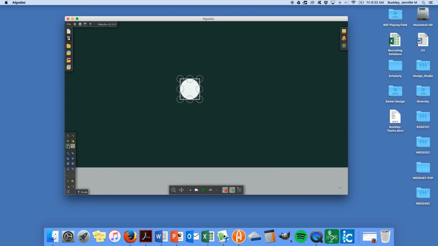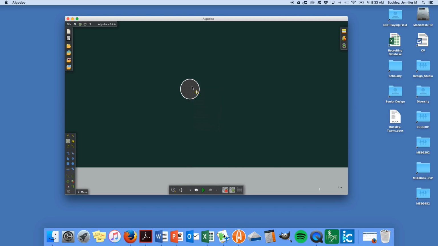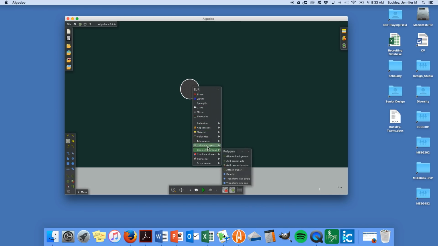Okay, so now I'm going to change this ball's material. Right now it's a default material with some default properties. I'm going to change it to rubber. To get to this menu, I just double clicked on the object. Some mice you're going to want to right click, okay? But you've got a lot of options here. Material, and some information on what layer. Sometimes if you're making more complex systems, you want to draw certain things on certain layers and turn those layers on and off to make it easier. You can also control where this object sits, so does it sit in front of another object or behind it so you don't have collisions? And then you can do geometric operations, combining shapes and this sort of thing.